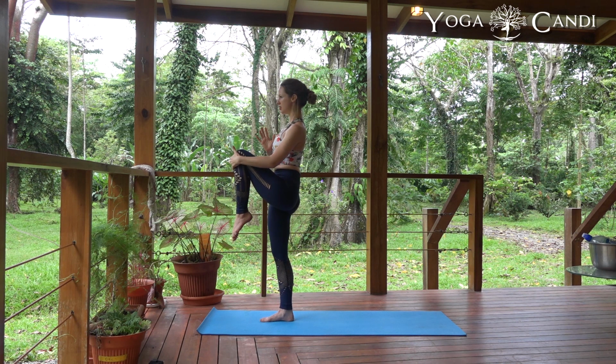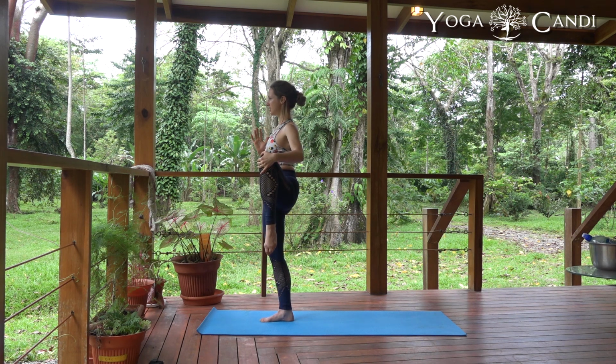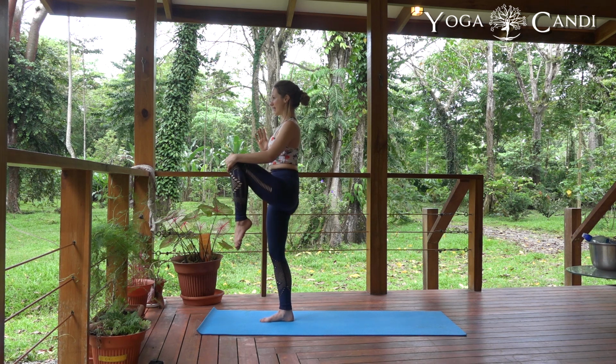If you need to, hold on to that knee. I'm just going to take a moment here to play around with a bit of balance. You can keep your one hand at your heart center if you're holding onto your leg, or see if you can play around with letting go. Now let's open that leg to the side. Hold it if you need to, don't worry if you fall out. If you do, just laugh at yourself. It's all part of the fun. Bring it back to the center.